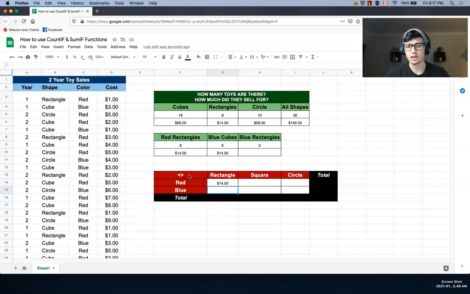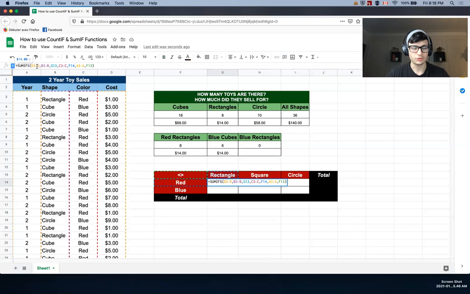red rectangles. But what I've done is I've actually created a tool that we can swap between the years. So if I put A1, this will show in year 1 there were $5. If I switch it back to a 2, $9. So let's keep it as all for now. One thing that you might want to do is, instead of rewriting the formula, we can drag this across. So in order to do that, I'm going to freeze some of our frames here. So here first, these need to remain without moving. Same with this.